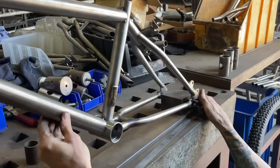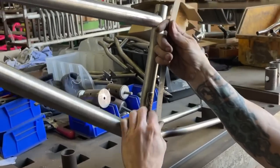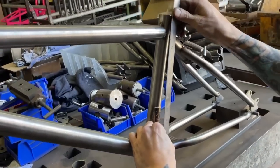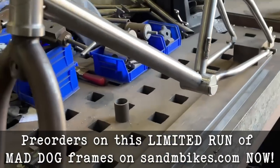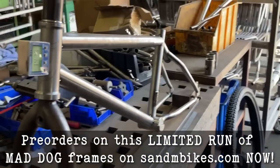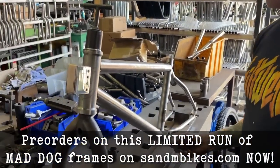Rear end length 13.9, we're good there. Stand over, got a big one here, 10 inches. That's right on. We're ready to roll. Finish weld it, throw it on the table and slot it and test it.